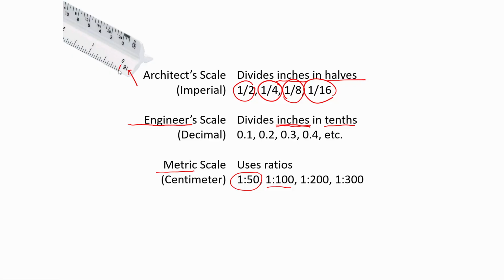And so here's our 0, and here's our 1 inch. And so halfway in between, that's half an inch. Halfway in between that, that's a quarter inch. Halfway in between that guy right there, that's an eighth of an inch. And halfway in between that, that is a 16th of an inch.